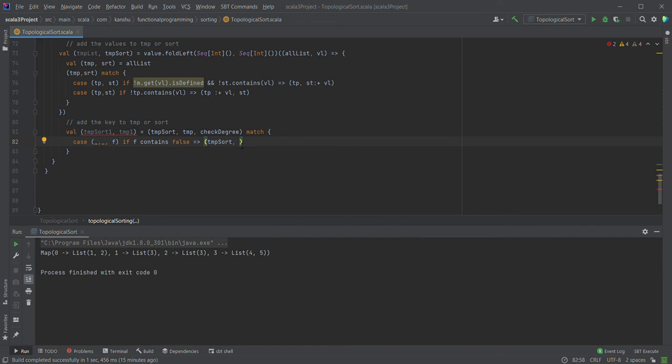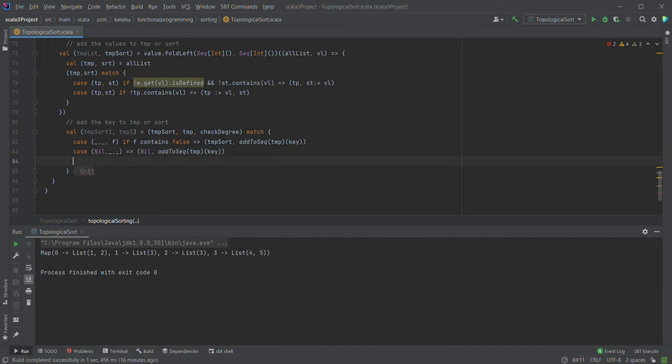Now we are going to add to sequence. Which sequence we are going to add to is temp and the key. So we are going to add the key here to the sequence. Now another case, the next case is my sorted array is nil. What to do now? Sorted array is going to be nil, and we will be doing the same thing, add to sequence temp and the key.